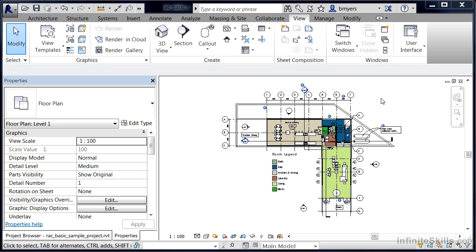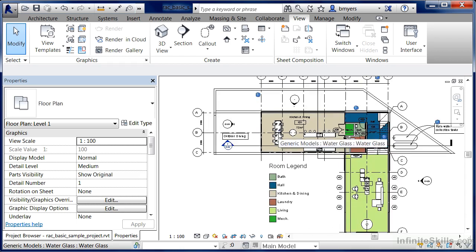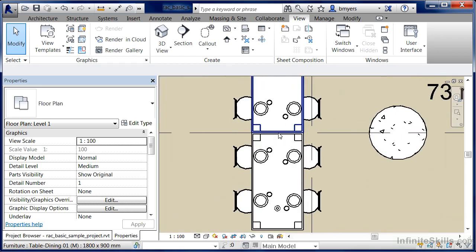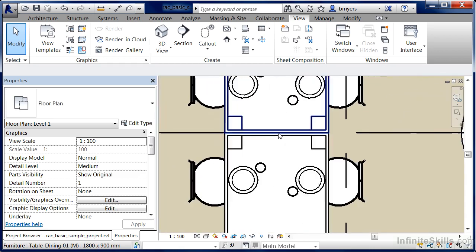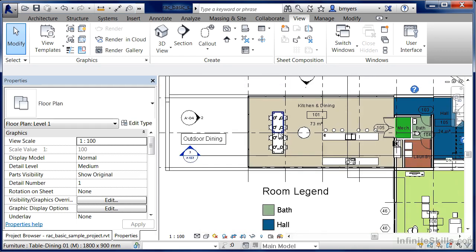Start by just clicking somewhere on your screen. This activates the view so the view knows this is the view you want to zoom in and out of. Next, move your mouse until the little arrow shows up over some portion of the building you want to zoom in on. In this case, I'm going to point my mouse over these tables here on the screen. Now spin the wheel forward, and you'll zoom in exactly where your mouse is located. Roll the wheel back, and you'll be zooming out.